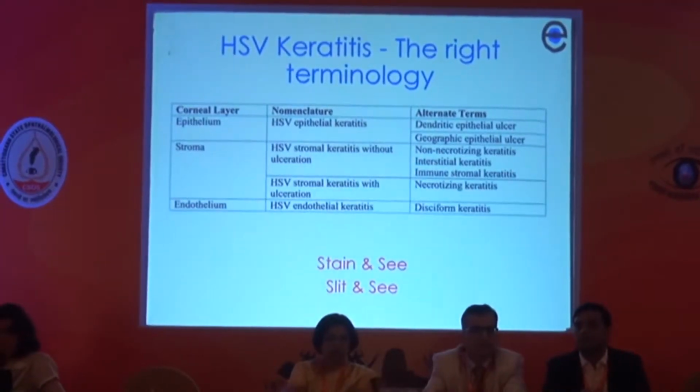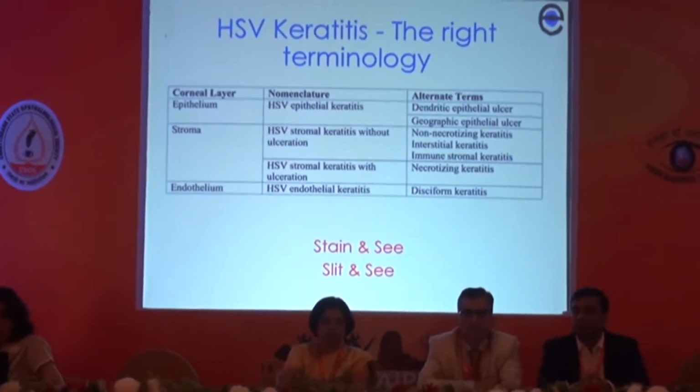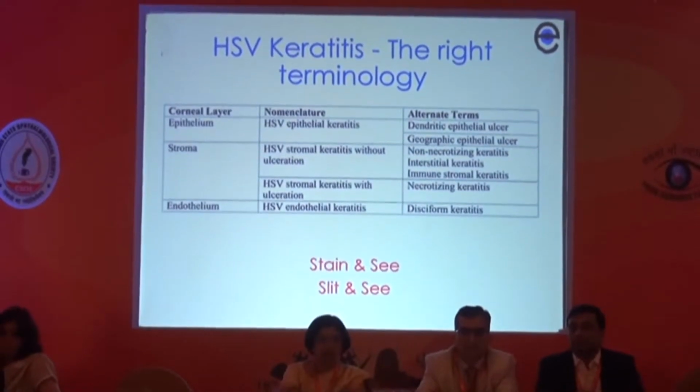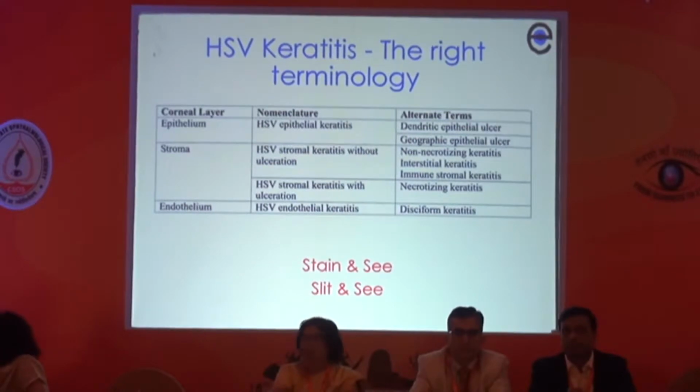The key here is to stain the cornea, because you cannot make out epithelial involvement clearly without staining with fluorescein and other dyes. The other important aspect is to make a thin slit, so you can detect the areas of edema, thinning, necrosis, and stromal loss. If you have a good slit lamp, which all of us do, and some fluorescein strips, nothing much else is required for a diagnosis of HSV keratitis and further management. Additional tools such as viral sequencing and PCR are available, but they are mostly limited to tertiary care centers in very few cities across the country.